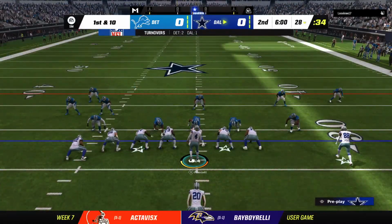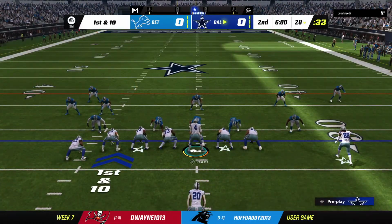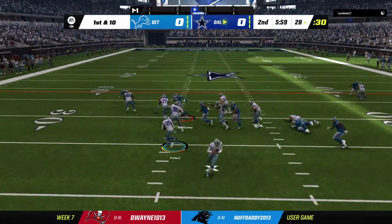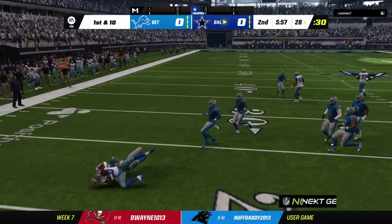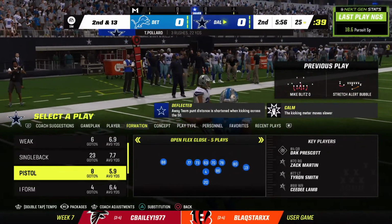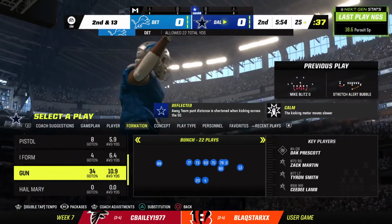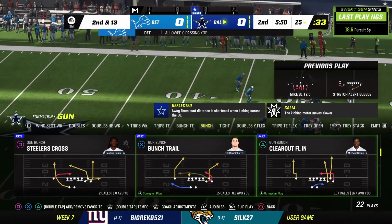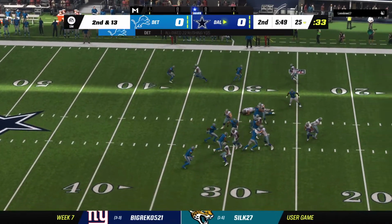The Dallas offense here set to begin the drive. And we'll see if they can bounce back from that last drive. In particular, if they can bounce back at the quarterback position, Charles, after throwing their first interception of the game. Yeah, and some guys, you know they're going to want to try and get a big play right away and take control back. Others, they're going to want to look to hit a couple shorter passes and get a little momentum back that way.